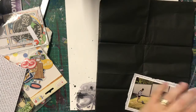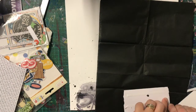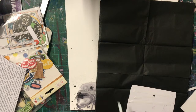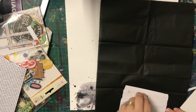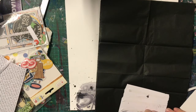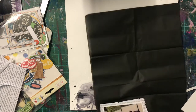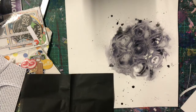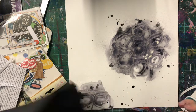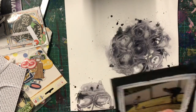So now I'm going to put some more black behind this photo to make it pop from my texture paste background. I'm just using some tissue paper. This was actually on my desk, as is most things when I start scrapping. And I'm just using some double-sided tape to attach that. Now, when you're using tissue paper, if you're using it folded like me, you have to fold tape in between all the layers. But me, I get lazy and I use staples. So I just grab my stapler out and make sure that it's all stapled together. So there's my layers ready to go.